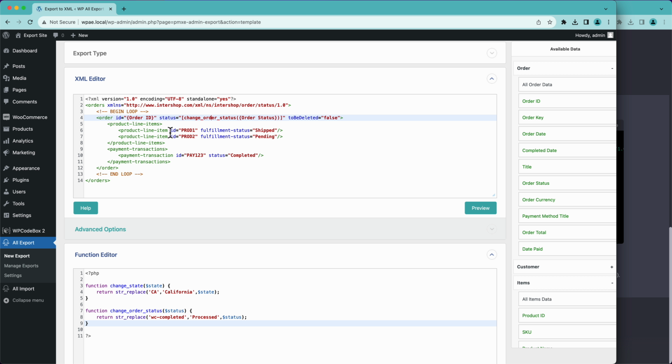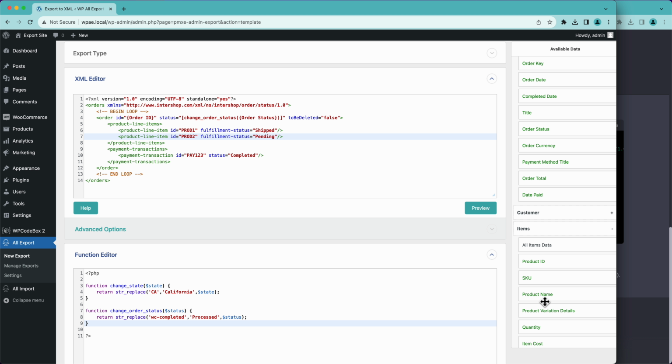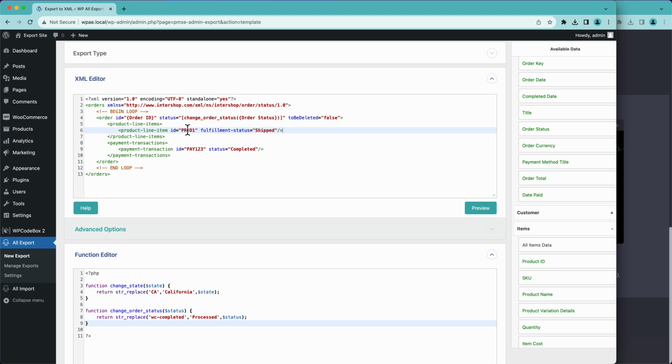So let's continue down here. Product line ID. So we need to have our product items. Now, if you'll remember, WPL export is going to automatically create multiple XML elements if it needs to. So if they ordered multiple products, it's just going to make a new one for every one of those products. So we only need one of these, and we need our product ID. So that's going to be over here.